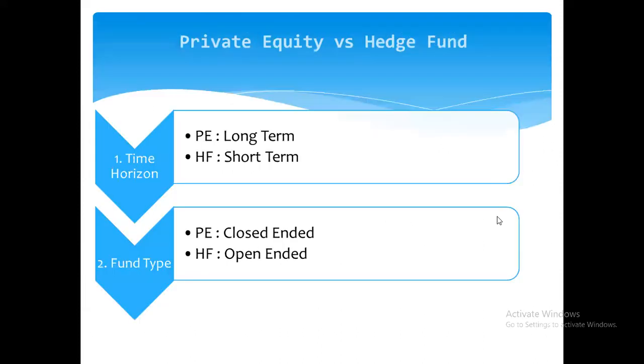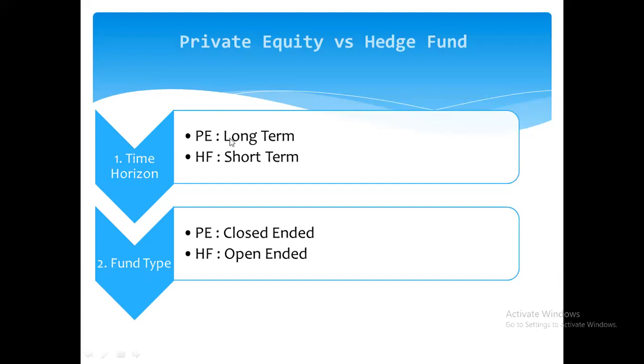Moving on. Okay, I've got some differences regarding private equity and hedge funds. I think most of the points we have covered, but quickly we'll try to touch base. On time horizon, hedge funds are mostly short term in nature, because their intention is to get profits without being time bound. They want to get the profit as soon as possible. So they are investing anywhere, and they look for short term gains wherever they find it lucrative. They will invest, and sell if required, and get the gain.